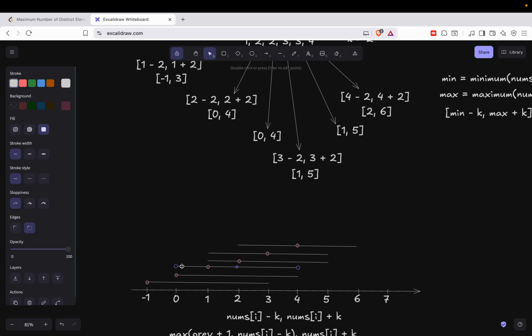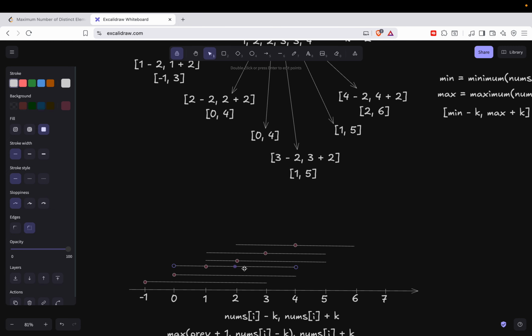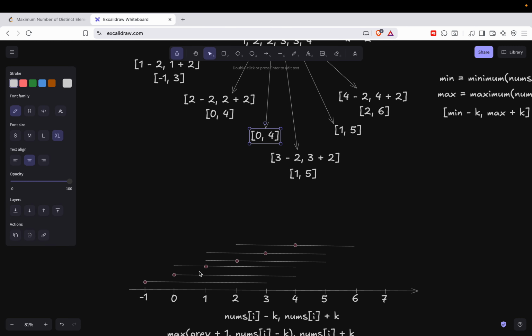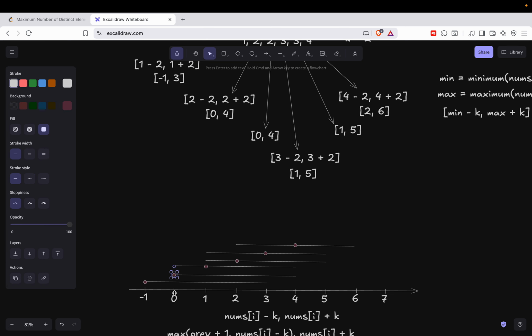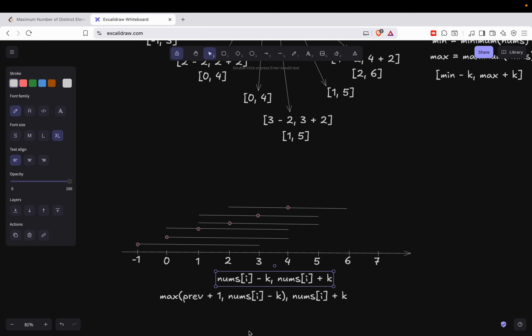Okay, if you see here, these two ranges are actually overlapping. Since 0 was already chosen in the previous element's range, the effective range for this number, which is 2, will actually be from 1 to 4. Even though the actual range is from 0 to 4, because 0 was already taken by the previous number, the effective range will be from 1 to 4. So I have to choose 1, which is the minimum, as the number after the operation. Okay, so in general, my range, I just generalized over here.